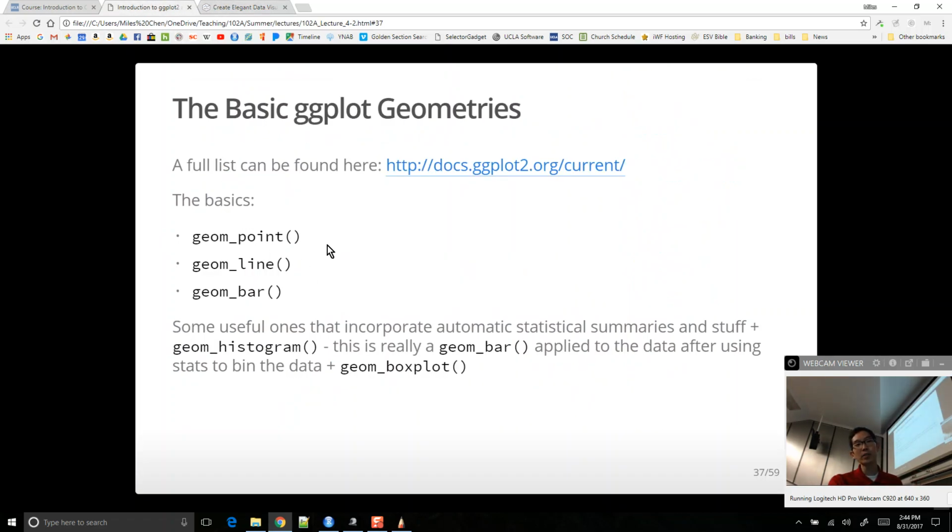The basic ones covered in the notes are points, lines, and bars, and everything else you can look at in the documentation. But if you understand the idea of mapping a data attribute, which is basically a column, to an aesthetic attribute, then you've got this down.